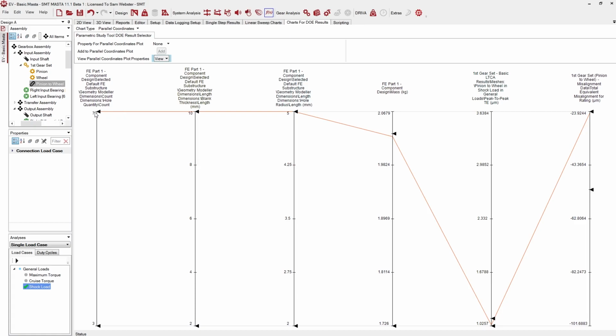And what I'm doing is just refining down these capabilities to try and find the most applicable one for me. So in this brief example, I can see that run 45 might be the most applicable to me. So one of the lowest mass options, we have hole radius of 5 millimeters, blank thickness of 10, and a hole quantity of 7. So that's just showing the kind of thing we can do.